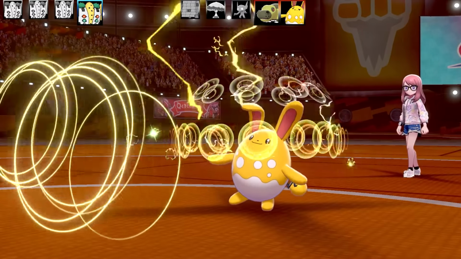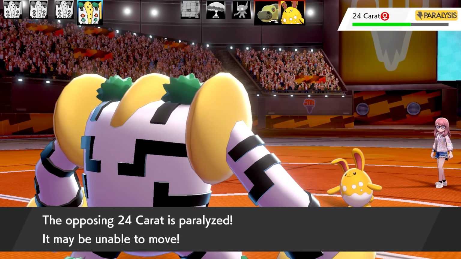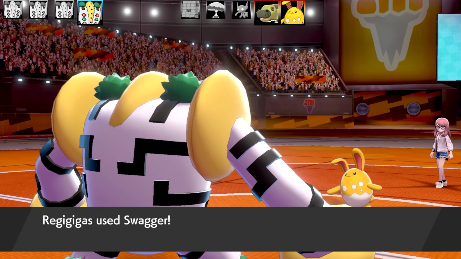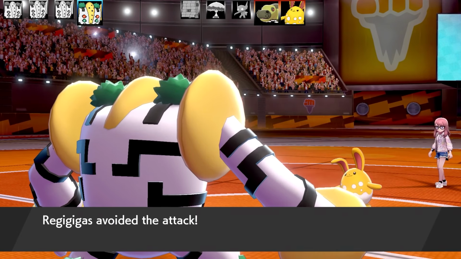If I have that Crush Grip, I could turn it into Max, right? So I thought, let's go for the Thunder Wave here. Let's get that Swagger going. I might have a chance, right? So here comes the Play Rough. It's going to get through all the scum, and it does a little bit more damage to me, right? So I'm going to go for Swagger. It's going to miss. Play Rough is also going to miss, so a couple of misses there.